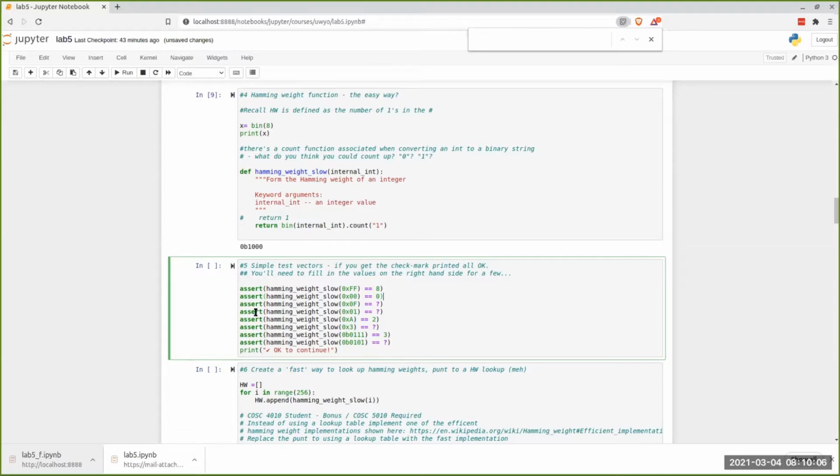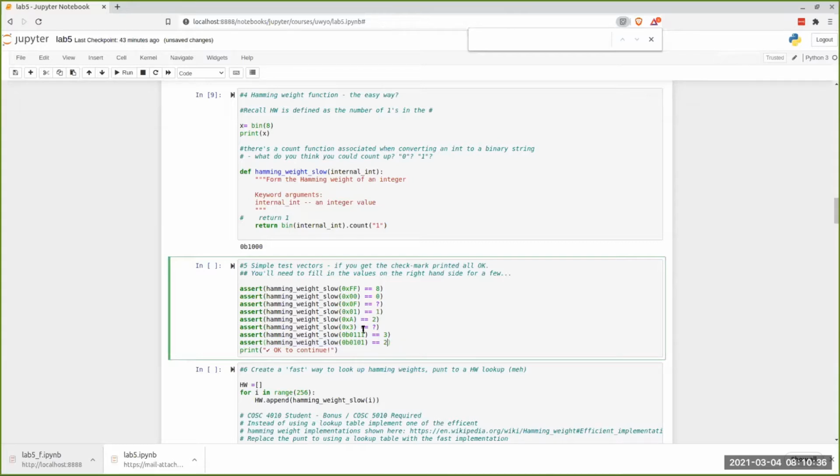So notice in cell 5, there's a handful of these that have question marks. This is going to come down to your knowledge of how to convert these into basically how many bits are on. I'll give you some hints. Some of these are very easy, especially the last one here that's in binary. Right, there are literally 2 bits on in that number.